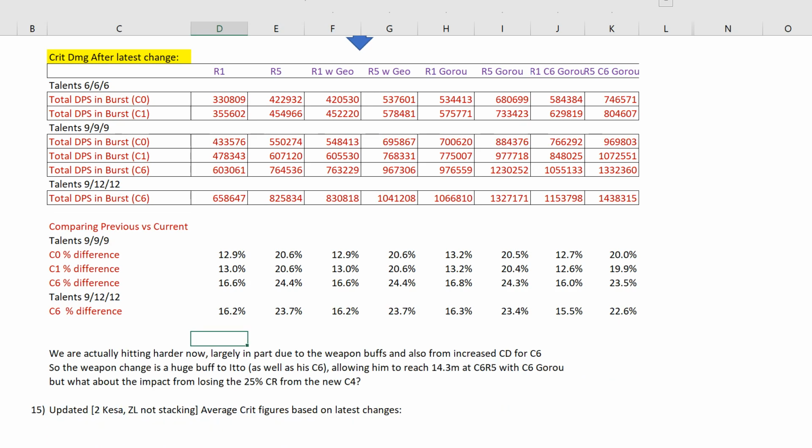No change to that. So we are actually hitting harder now, largely in part due to the weapon buffs and also from increased crit damage for C6. So the weapon change is actually a huge buff to Itto's entire design per se, although I know that weapon is separate from him, but it is his signature weapon.